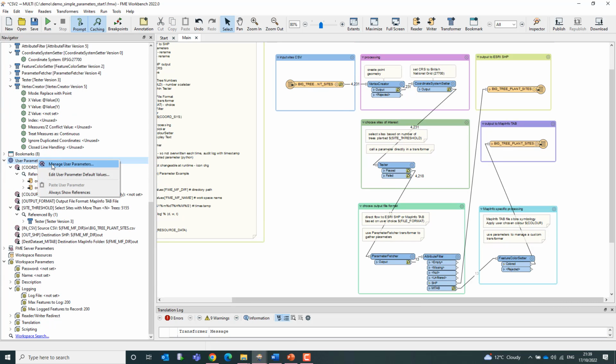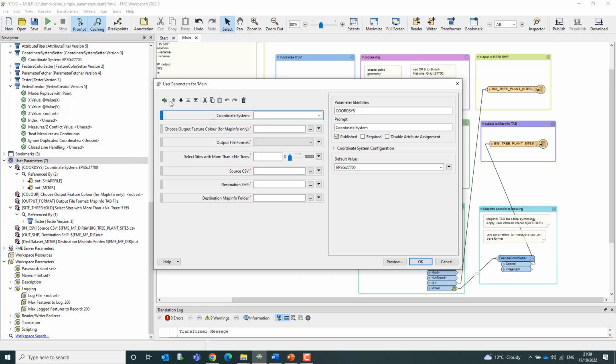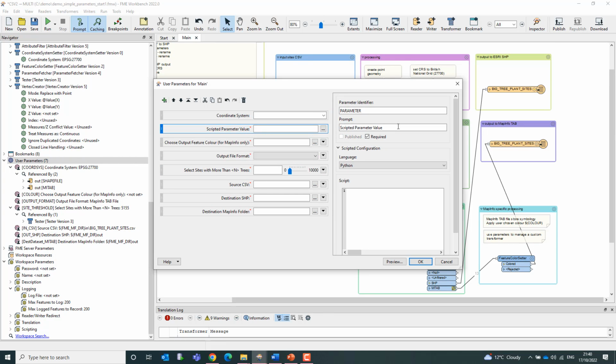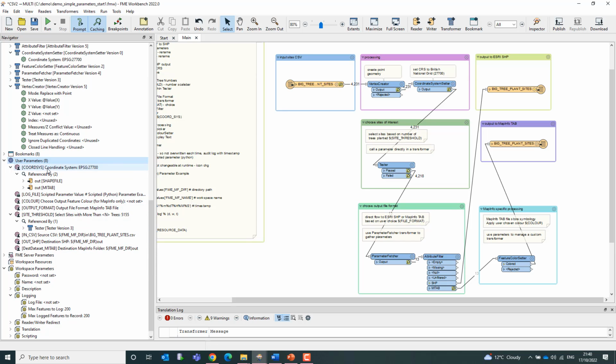Okay, so let's manage the user parameter window, and this time let's add a scripted parameter. Call it log file, because it's going to set the log file value for us, and I'll copy in some Python that will do the trick. So again, like before, we've now created the parameter. We just need to apply it. So we're going to apply it to the log file parameter here, one of the yellow workspace parameters.